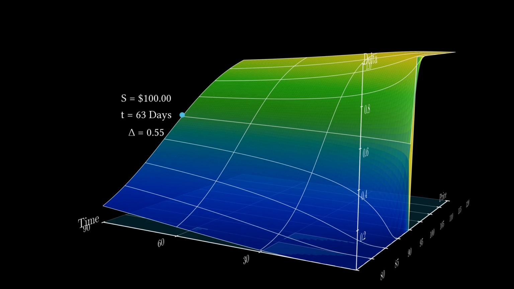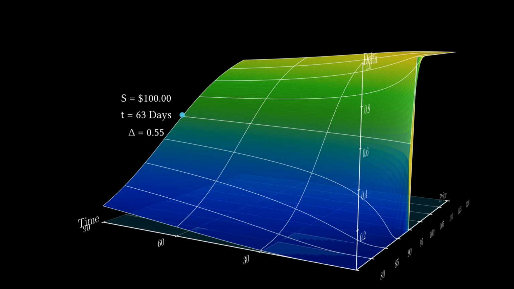Since the delta of the options position is 0.55 times 100, which equals 55, and the delta of our stock position is negative 55, as being long one share of stock has a delta of 1, and so being short 55 shares of stock would have a delta of negative 55. In other words, we would be delta neutral.